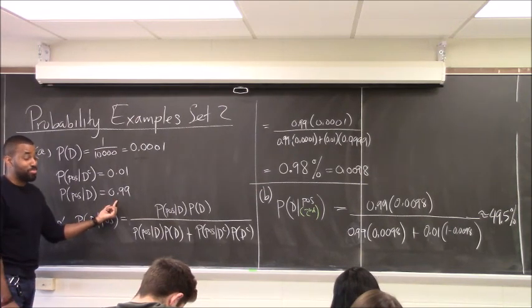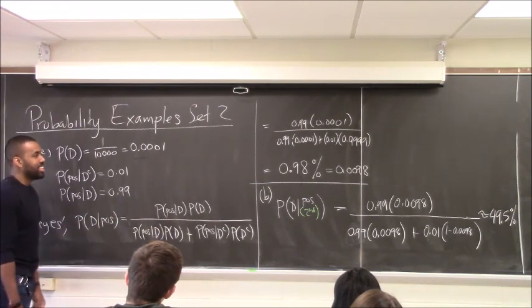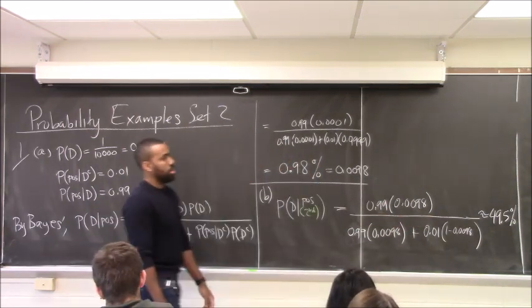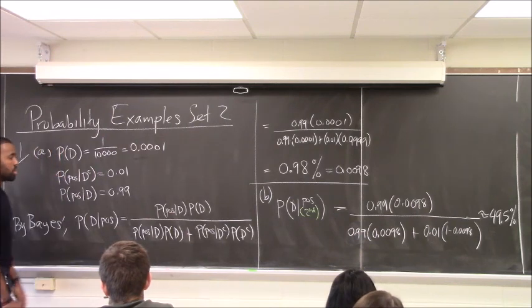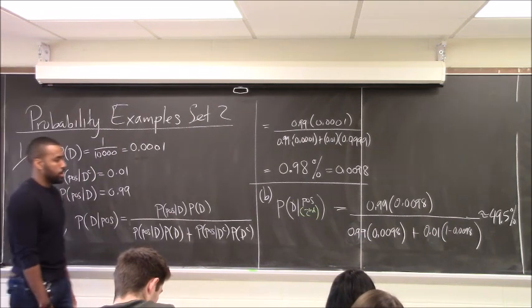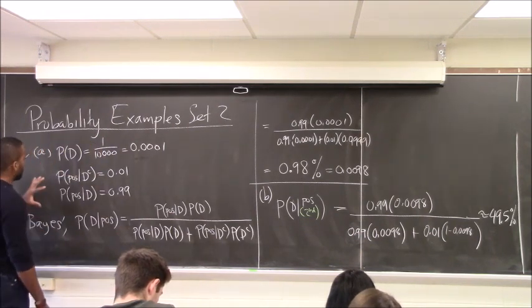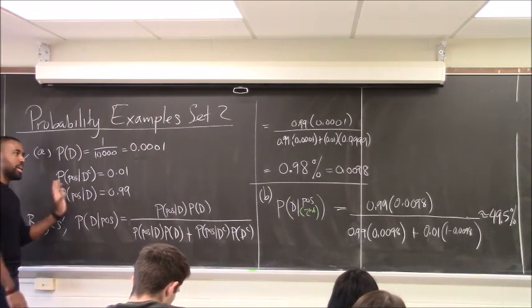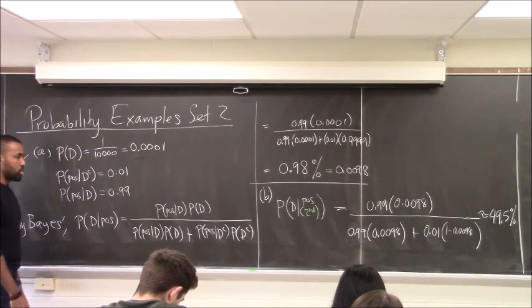Dude, more than likely you got this thing, right? One more positive result is going to push him beyond the 50% mark, which means he's more likely than not to have the disease. But one reason why I wanted to do these two parts is I wanted to show you how Bayes is actually used in the real world.